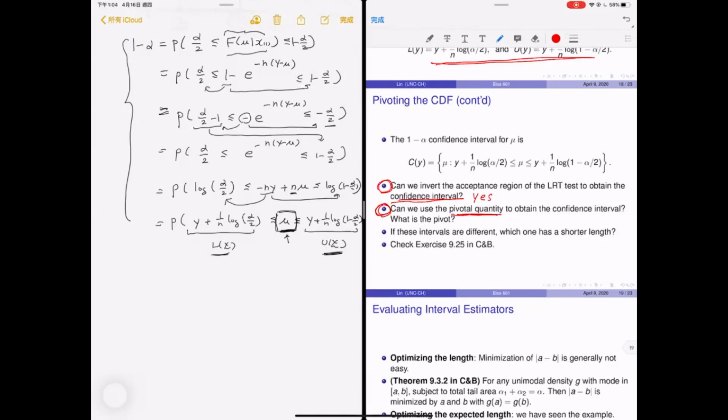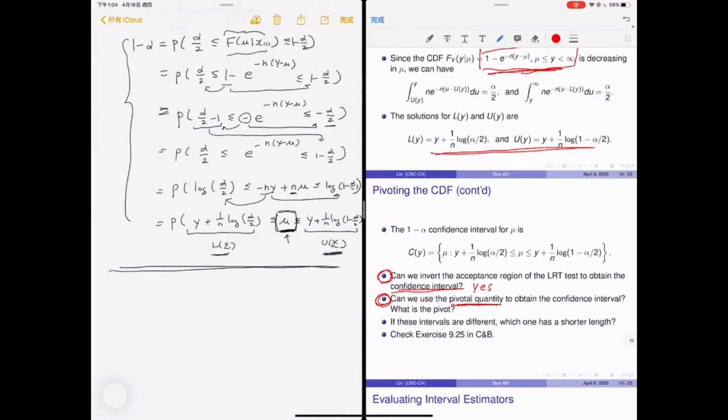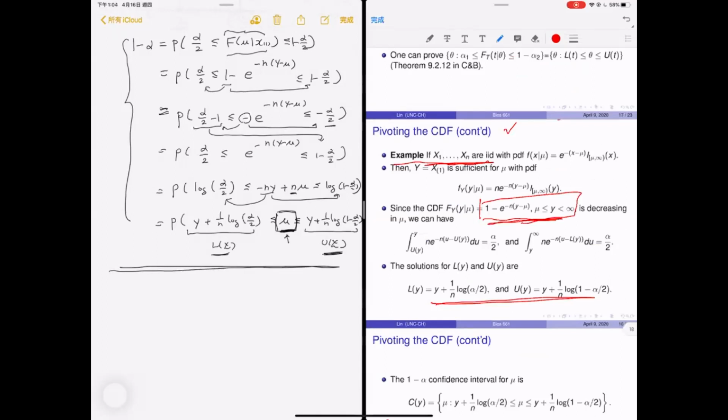Then things become a little bit tricky. Let me show you. If I don't know about the CDF, if the CDF is not the immediate method that comes to my mind, I do know the definition of a pivotal quantity: as long as that quantity is a statistic whose distribution is independent of the parameters, then I may be able to use that. For example, right here, my number one choice would be using X1 again, because I think X1 is a good predictor.